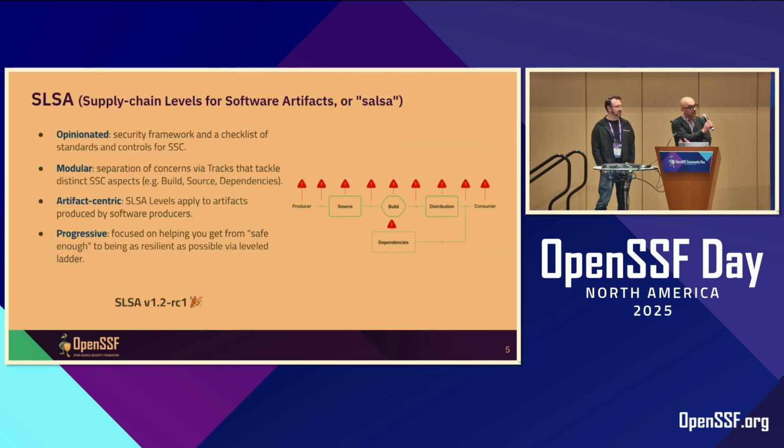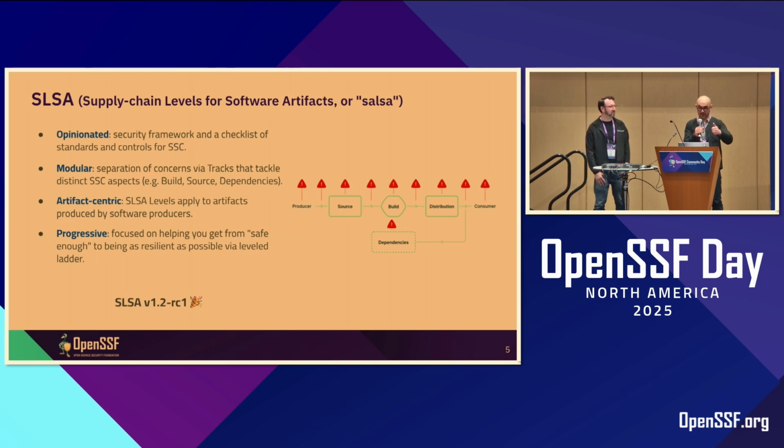What is SLSA? So SLSA is this interesting framework. It stands for Supply Chain Levels for Software Artifacts, pronounced as SLSA, right? First, it's opinionated, right? So it sort of expresses a set of requirements and a checklist, in some cases, the way we want you to meet certain requirements. So there we express sort of opinions around which threats matter and how you should be addressing them.